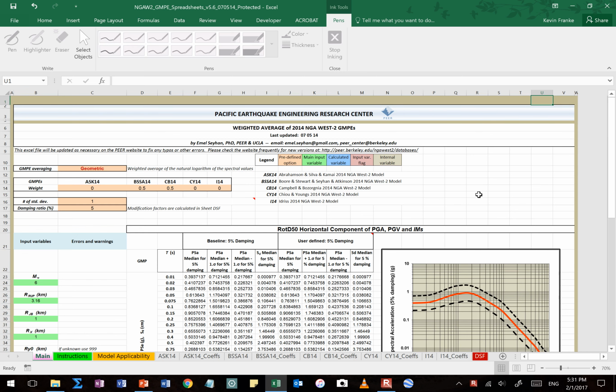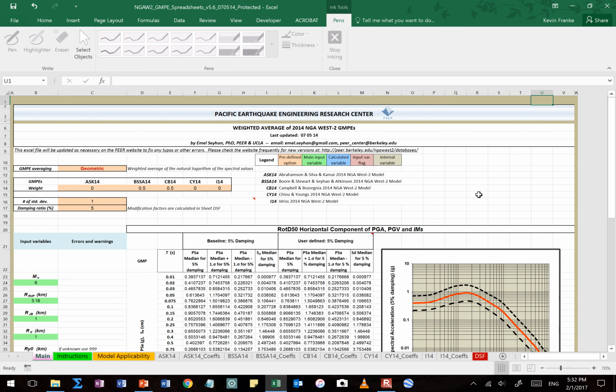When I first developed this 545 class, I was really torn. Part of me wanted to just have you read the papers and then make your own tool, your own spreadsheet, with one of the NGA equations. I know it would have been a 2-week homework assignment, and you probably would have learned some stuff, and that's great, but at the end of the day, you would have hated me, and you would have had one model, and chances are the model would have had errors in it, and so you may not be able to use it in actual practice.